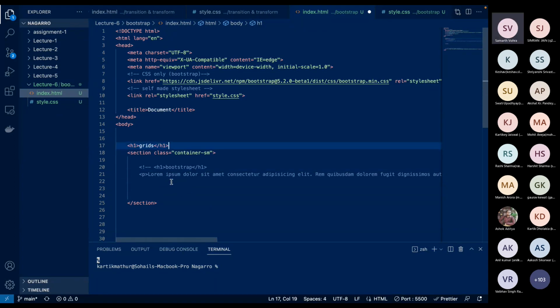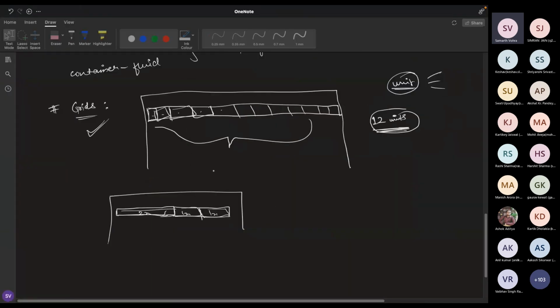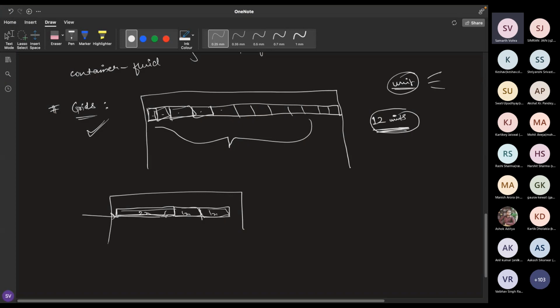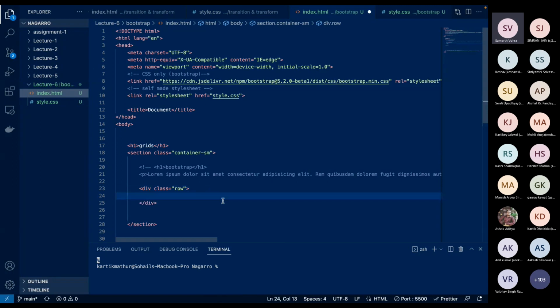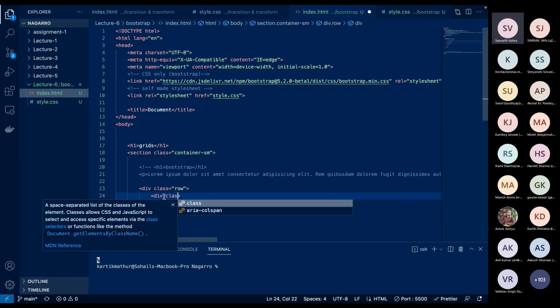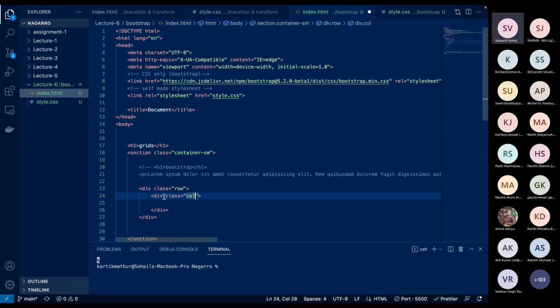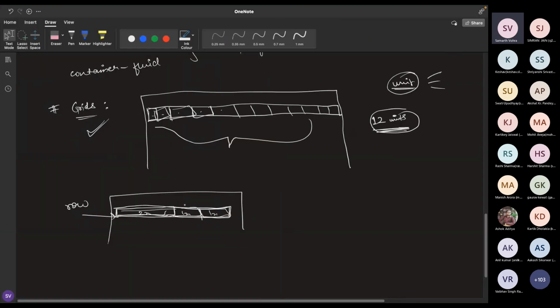Right, grids. So I'm creating a row. This is basically a row of mine. This parent has to be a row. This entire 12 unit is considered a row. Now if I want to divide it within the row, I'll make use of columns. This is my row. Now I'll give my div a class of column, and I want three different columns.